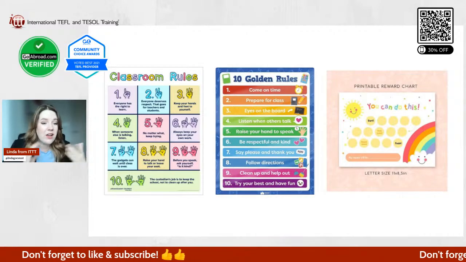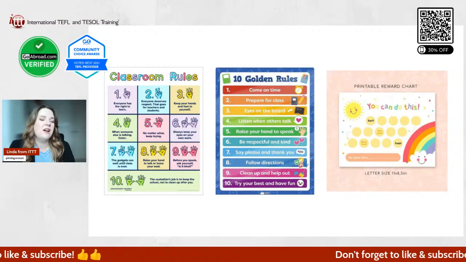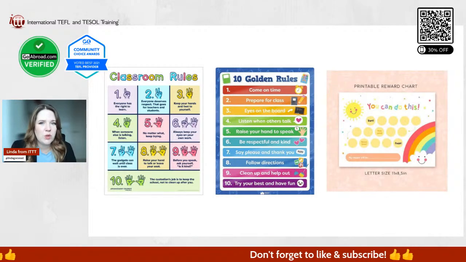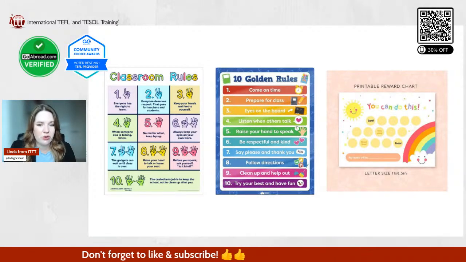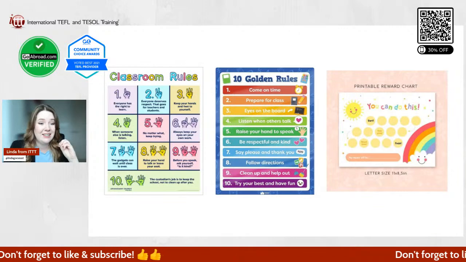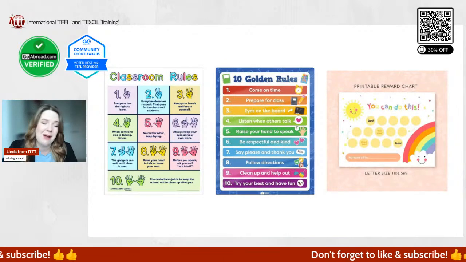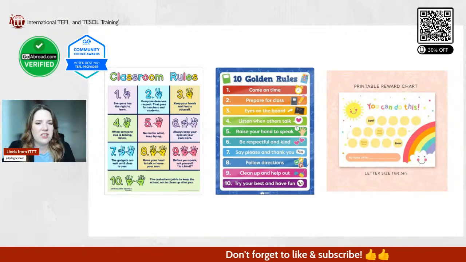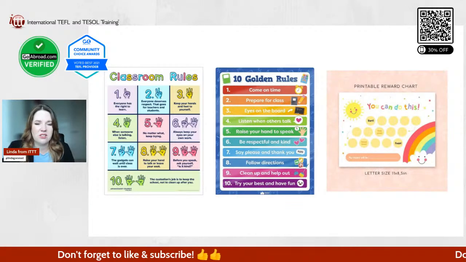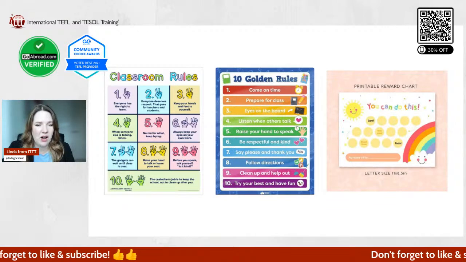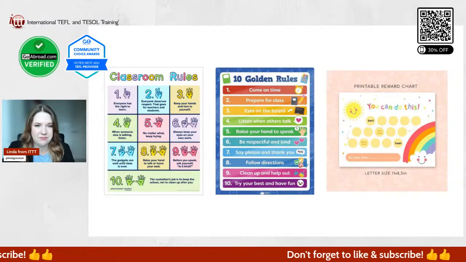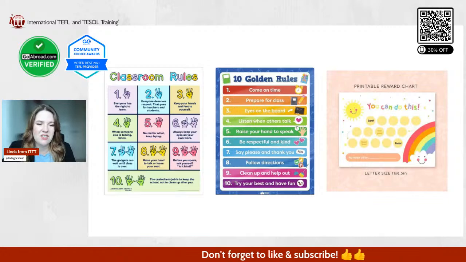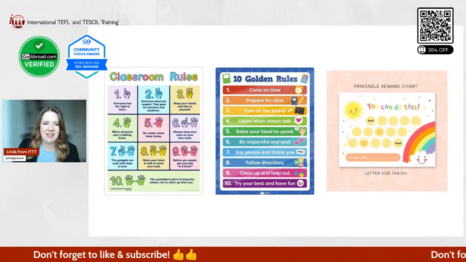Oh, and where can you find this stuff? Again, I mentioned this before, but Pinterest will be a great friend. So I just put into Pinterest classroom rules or reward chart, and a ton of examples came out. So you can use Pinterest.com and find these kinds of classroom rules or reward charts that you can print out and use, or just take as inspiration. So that would be your best friend for things like this, Pinterest.